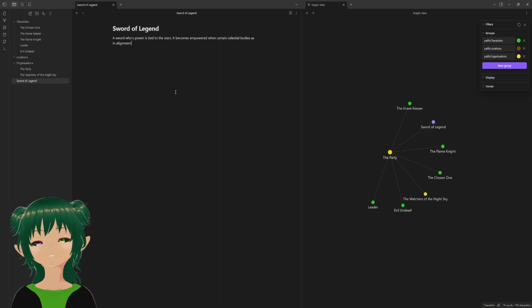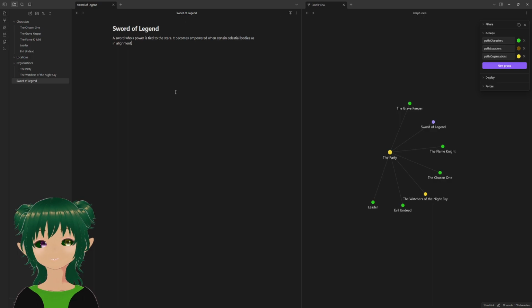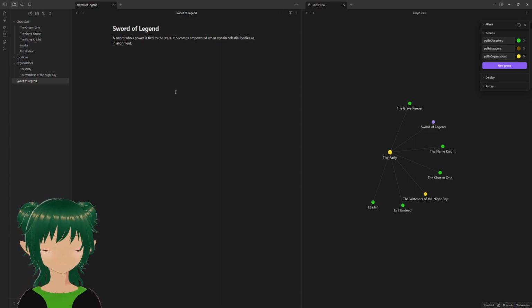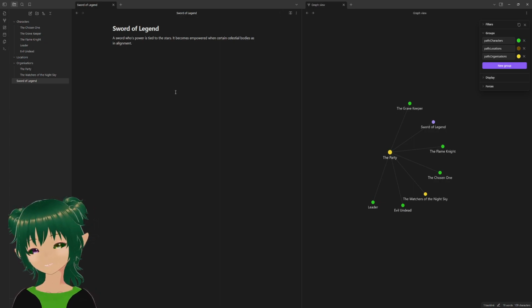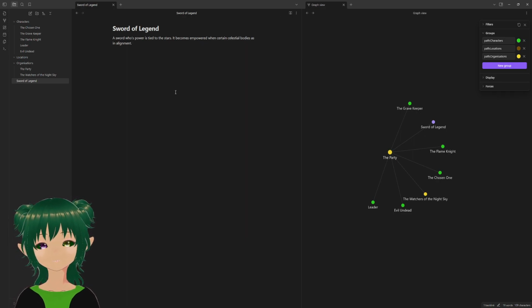How powerful is the Sword of Legend under normal circumstances? I reckon it's still a fairly fancy sword. I'm not going to give it Excalibur style powers or anything like that. I don't think this is a sword that sets itself on fire or does anything else fancy. It just deals lethal damage against undead that wouldn't die otherwise. That's the main purpose of the sword.